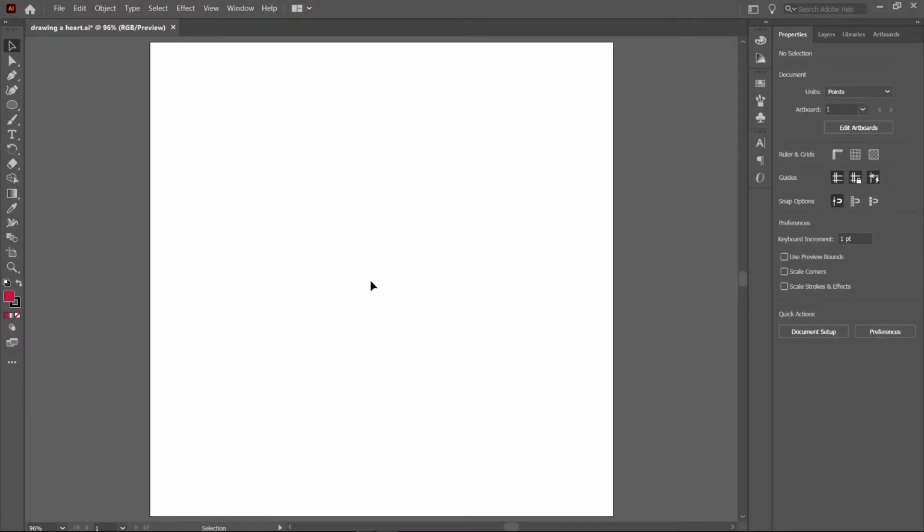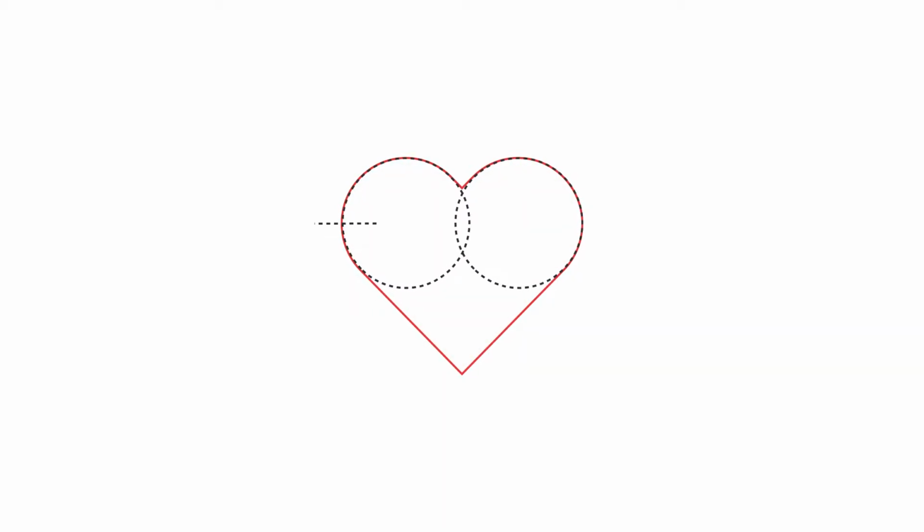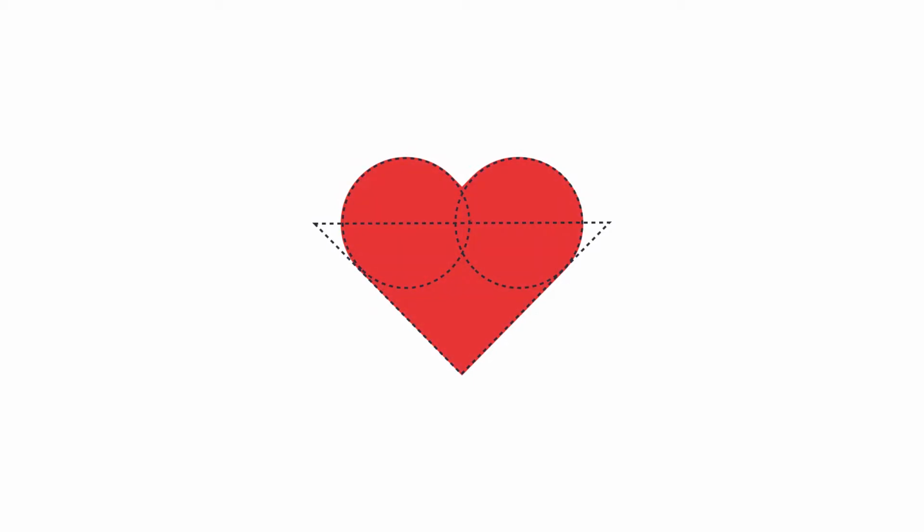The main purpose of this video isn't necessarily to show you how to draw a particular geometric shape, but to teach you how to actually see shapes and pick up some techniques for drawing more complex geometric objects just by breaking them down to their most primitive forms and building from there. Here, we already have a heart, which we will use as a study reference. The first thing to notice when we see a shape like this is that it is made up of 2 circles and a triangle. We will use those shapes as the foundation and then modify and build from there.